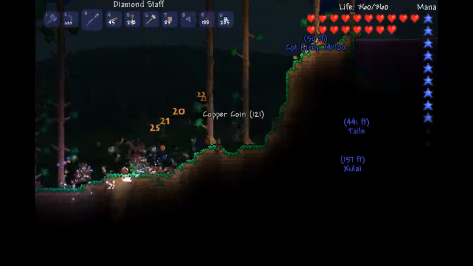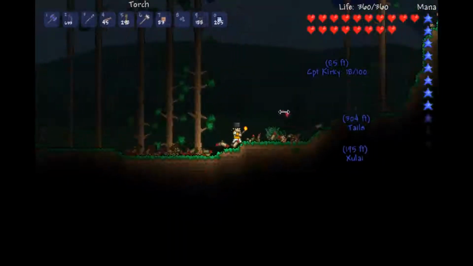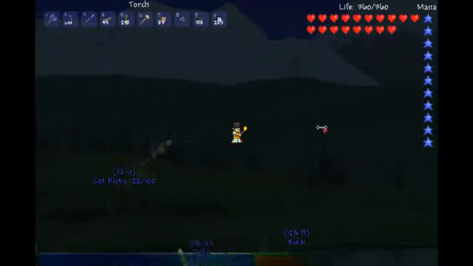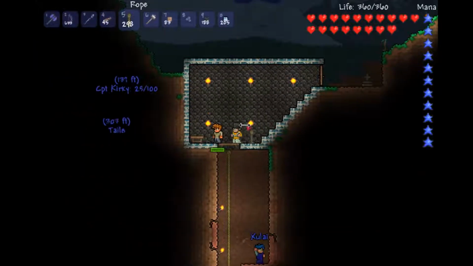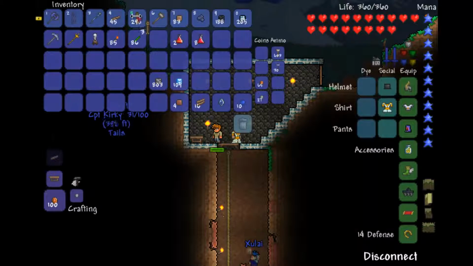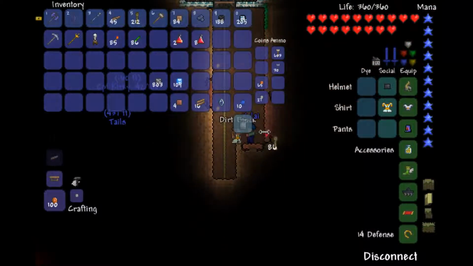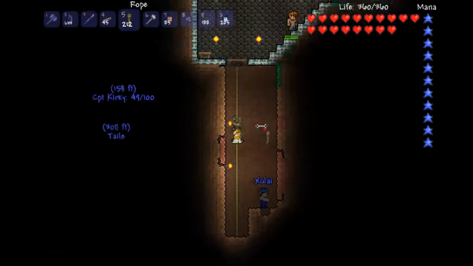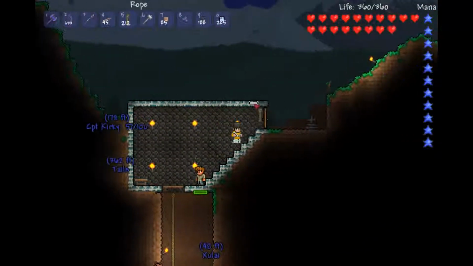How do you make rope? Sorry? How do you make rope? Right. You can't. I don't think you make it. You can buy it from the merchant, but I've got a ton of it, so I'll give you a bunch. I'm just deforesting everything now. Did I give you some? I think I did. It should have shown up above your name, if you got it. Yeah.